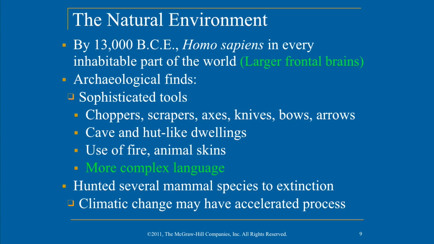Hunted several mammal species to extinction. Through their traversing across the globe, Homo sapiens basically hunted everything they could to keep that calorie count high. You need a very high calorie count, especially if you're migrating, and in cold climates, you need to make sure that you eat a lot because your body is using a lot more energy to keep itself alive and warm.